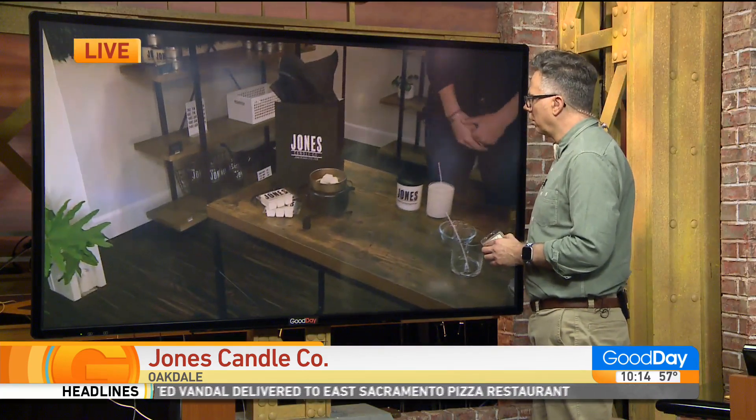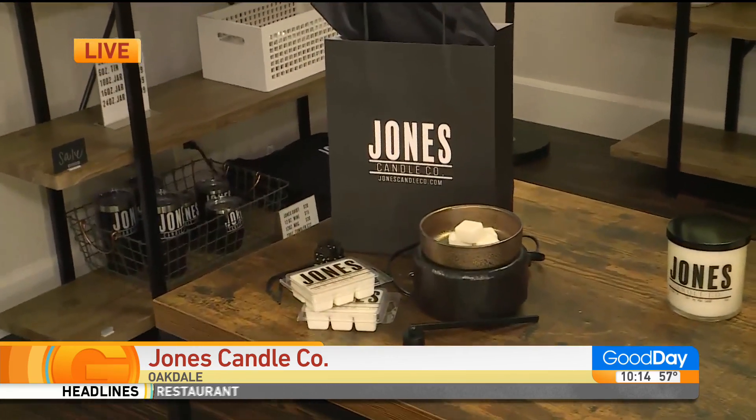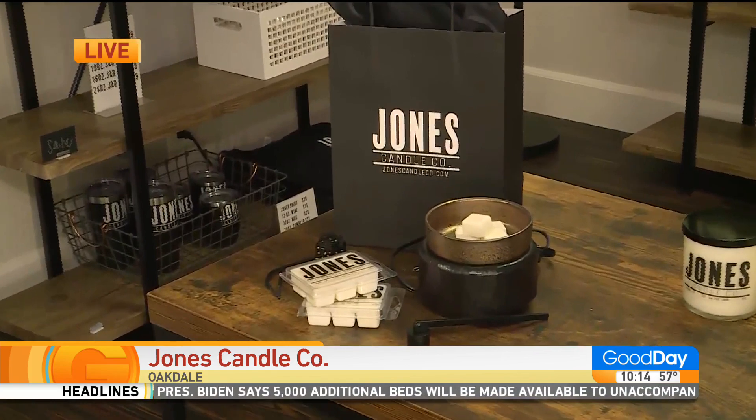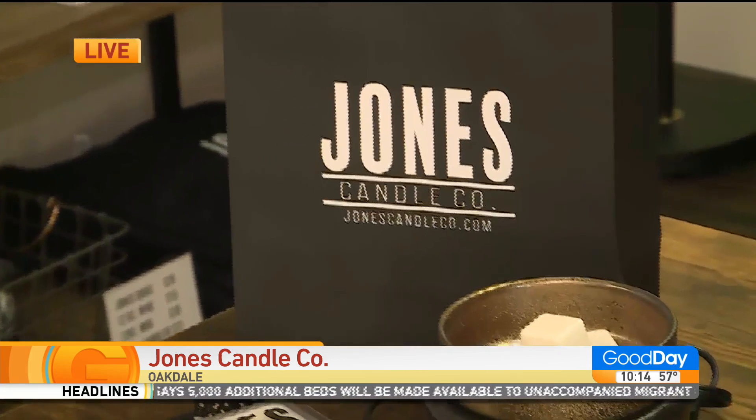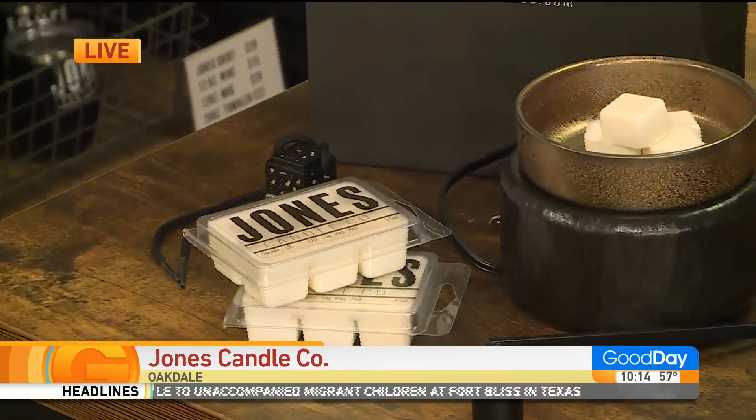You've got this little pack that you sent me — do you have little kits where people can do them themselves? No, I don't. That's something I could think of, but once you get the recipe down — I call it a recipe — each candle maker has their own recipe. Once you get yours down, it's pretty simple.